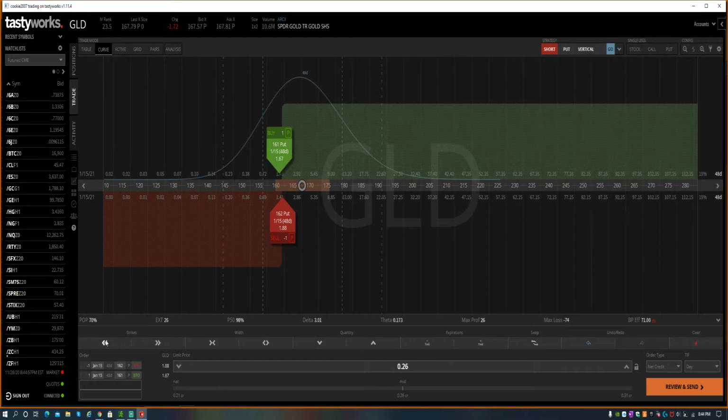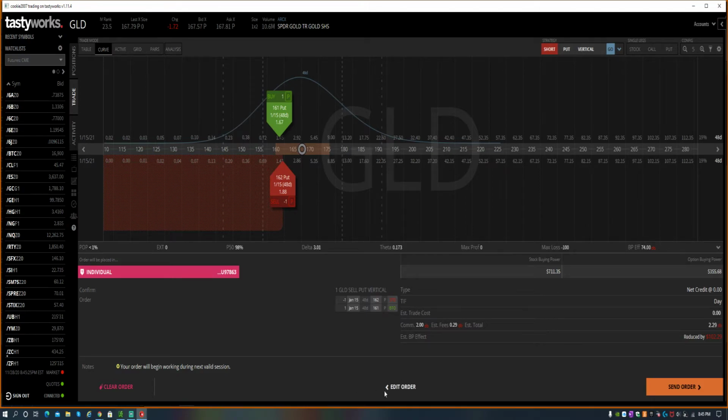The goal here is to try and collect a third of the width of the strikes. If we've got 162 and 161, that's a $1 difference, so you want to pick up at least 33 cents. Here they're only paying 22 cents. So you could be patient and put in an order for 33 cents.